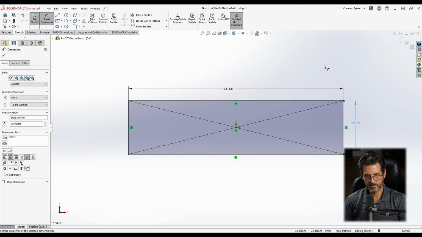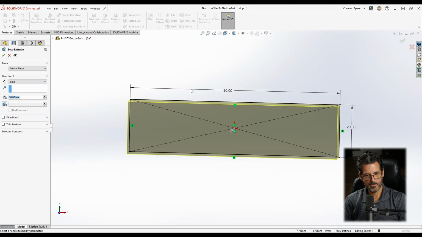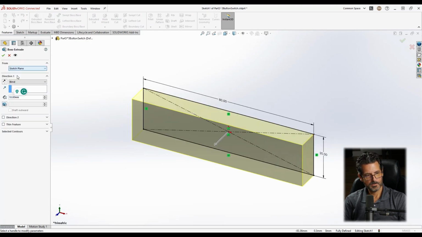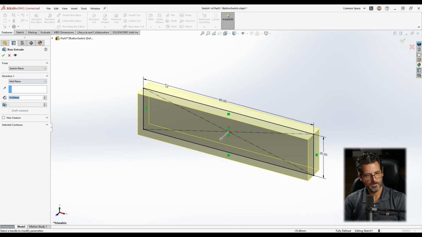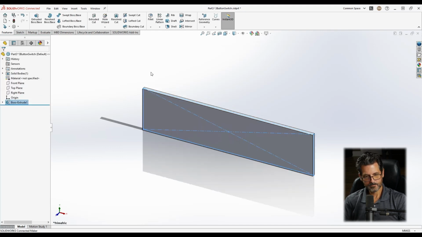Okay, so that's the main circuit board size, and we'll go ahead and extrude it, and I'll do it mid-plane. I do almost everything mid-plane unless I have a good reason not to, because that gives you an extra plane there in the center. Anytime I don't do that, I always end up going back and creating that plane, so you might as well make it 1.6. All right, there we go.